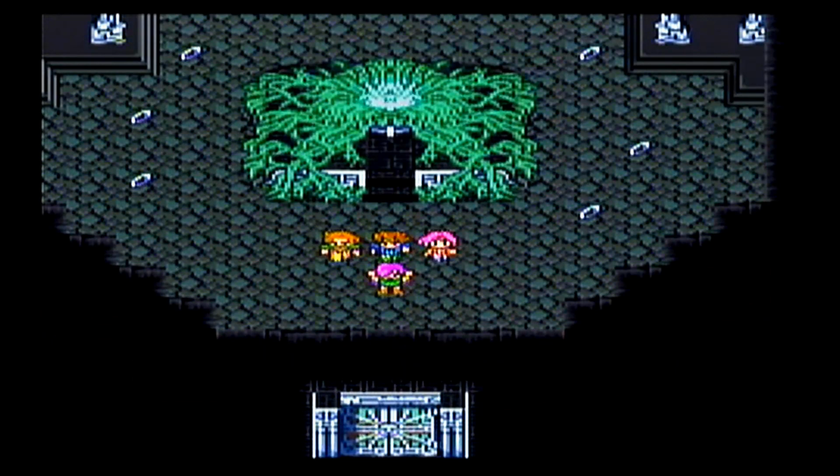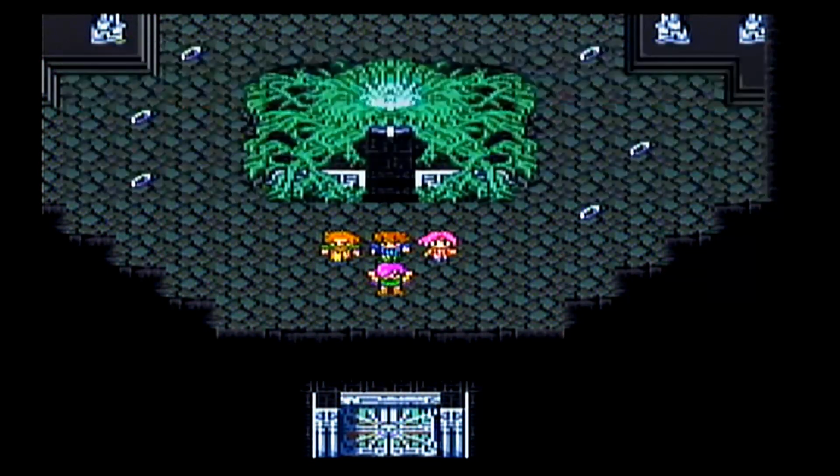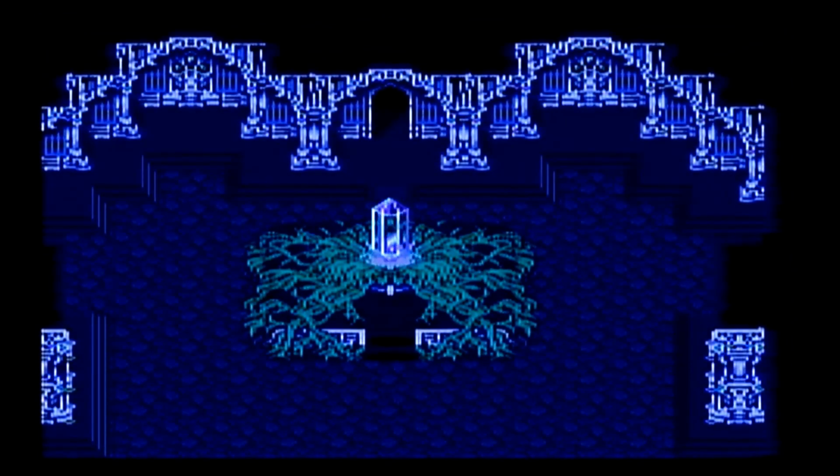So Faris here is blessed with the Spirit of Fire Courage. And Lenna will be blessed with the Water Crystal's blessing. So you get a little bit of a tour of the world map here.